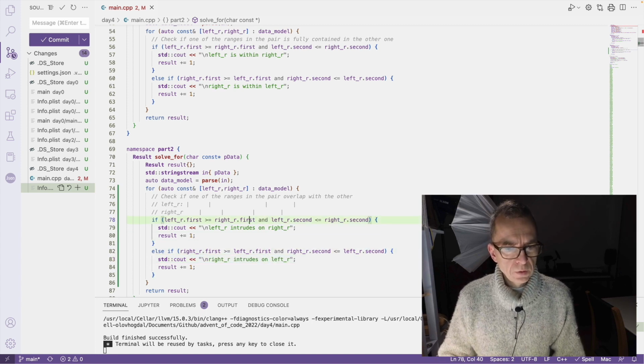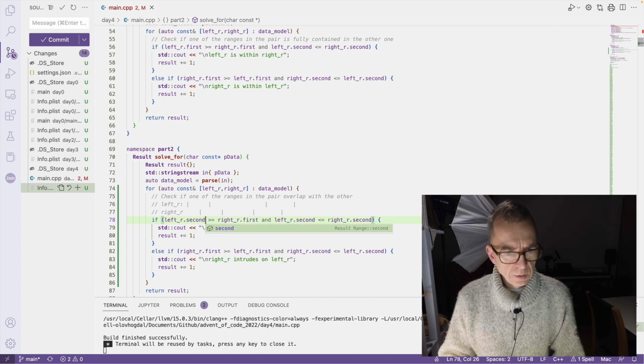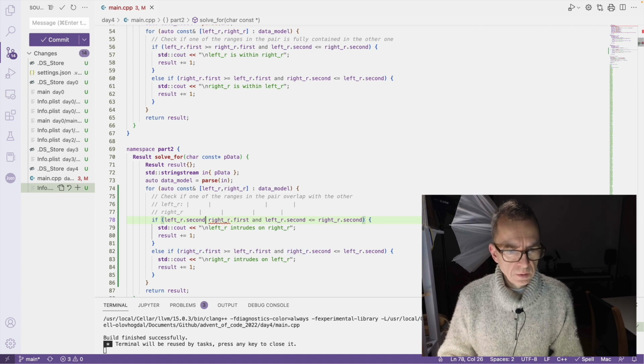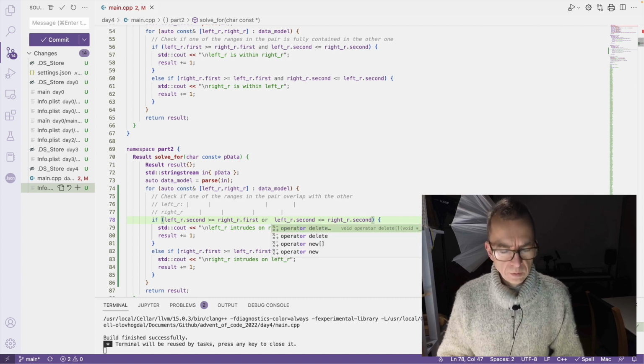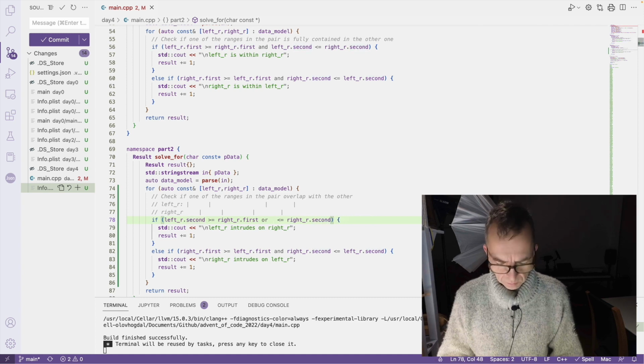So left intrudes on right if the end of this range is greater or equal to the first one. That is enough. Or it is the right range.